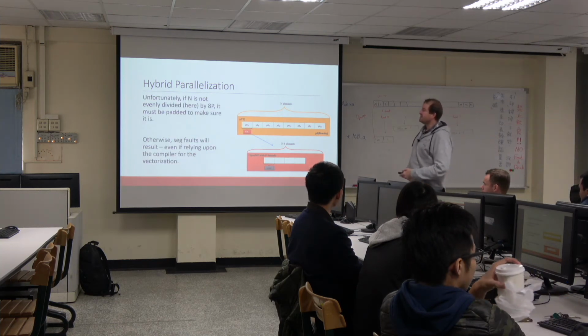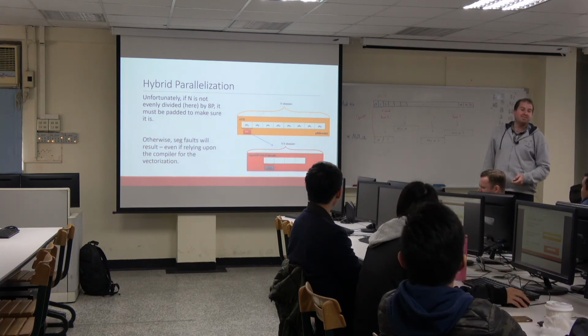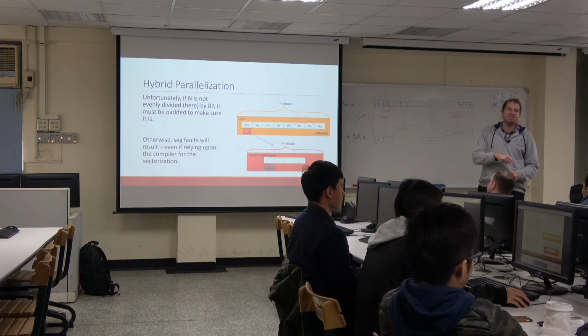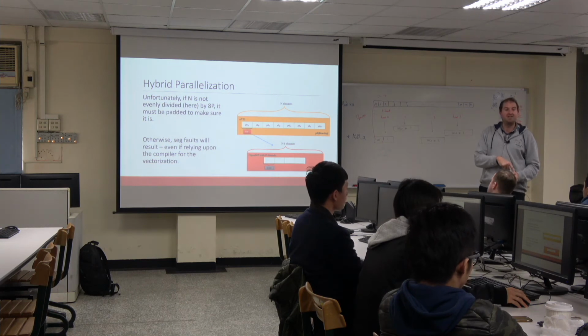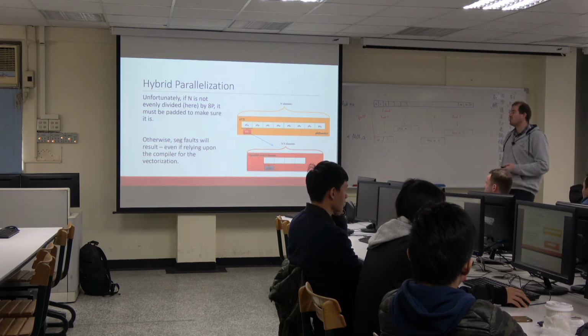Unfortunately, if n is not easily divisible by 8p, it must be padded. The compilers do not know how to pad them. Or I should say, the current Intel compilers to this date do not successfully pad them to the correct length. Intel calls this a feature and not a bug. It is a bug. Be careful. If you can, choose your problem size.